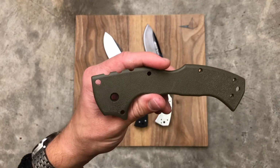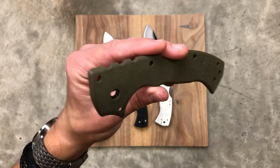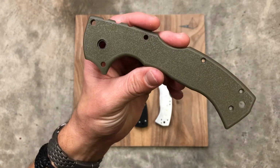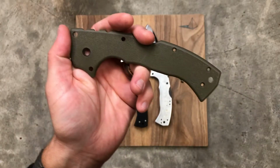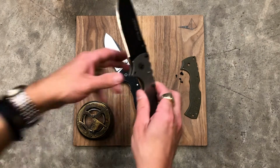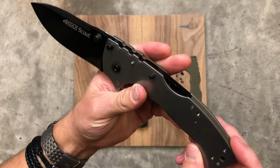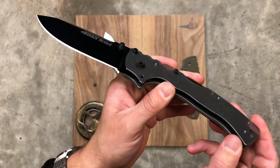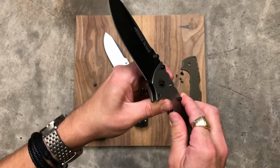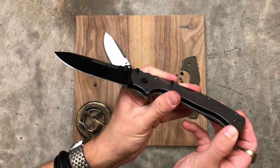Now, in my studio lighting, it looks a little bit darker than OD, but in reality, it's actually kind of more of an emerald color, oddly enough, than a true OD. We'll put that right there. Now let's look into getting the, I'm assuming this is aluminum, but I don't know, getting this inner liner off. I think it's going to be a matter of trying to walk it out, but when you get these things, both of these knives are pretty much factory fresh.